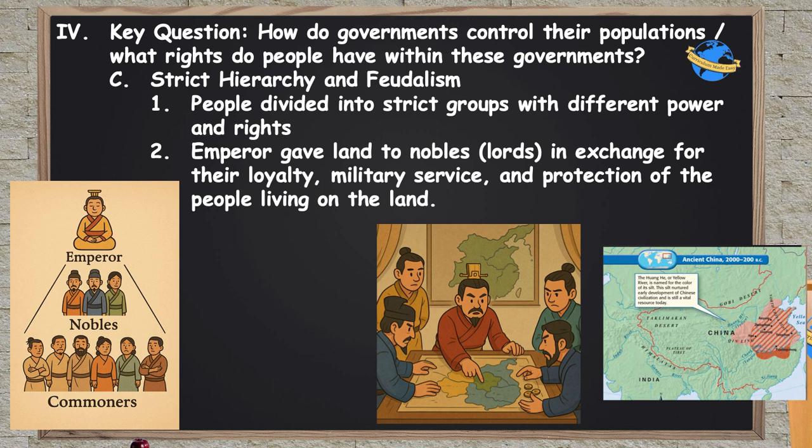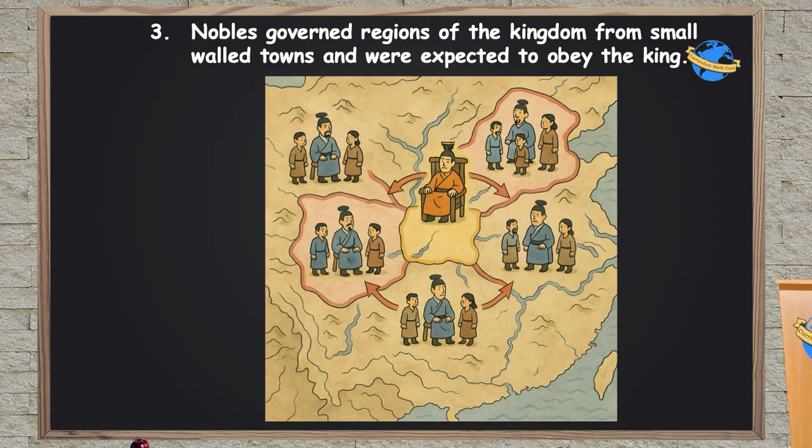We'll dive a lot deeper into this when we get to the Middle Ages in Europe, where feudalism will take hold there as well. What's important to understand about this is that while the nobles governed their smaller regions as if they're kind of mini kings, they'd live in little walled towns where they would then manage the administration of the laws, collecting taxes, and protecting the families that live within those territories surrounding the walled cities. But at the same time, these nobles were not all powerful. They had to obey the emperor, the king.